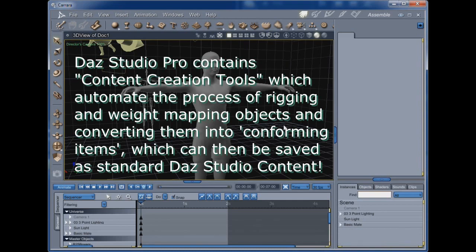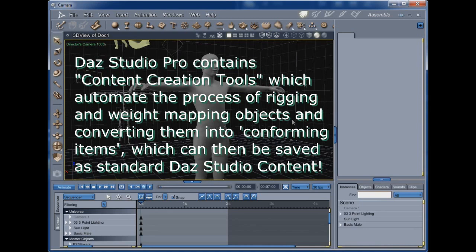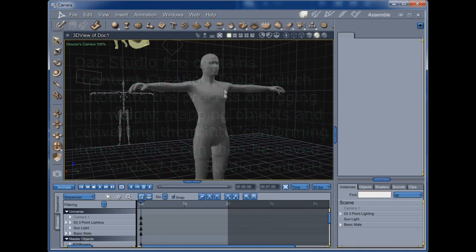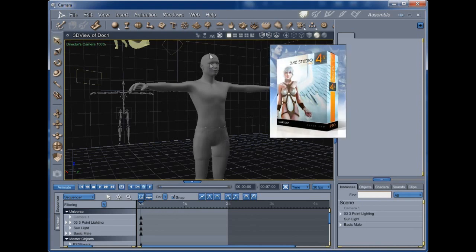And let's say you've always wanted a piece of clothing for your figure, and you just can't seem to find it anywhere. You might even find something close, or maybe it's just an accessory, just some kind of a thing that you want as a conforming product for your figure, or even if it's just a prop that gets parented on.